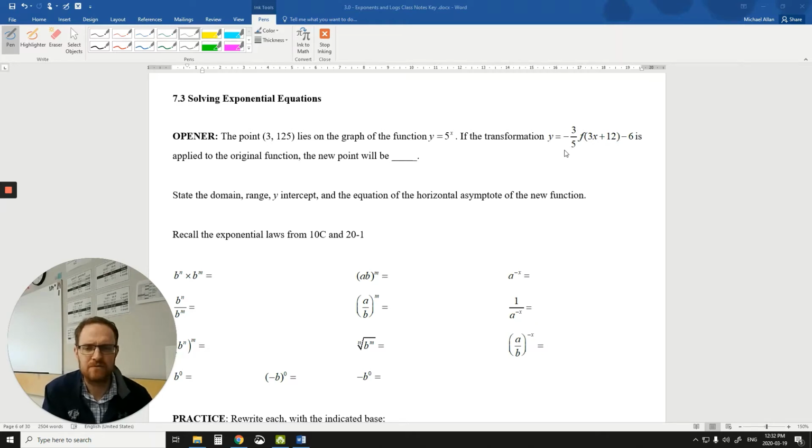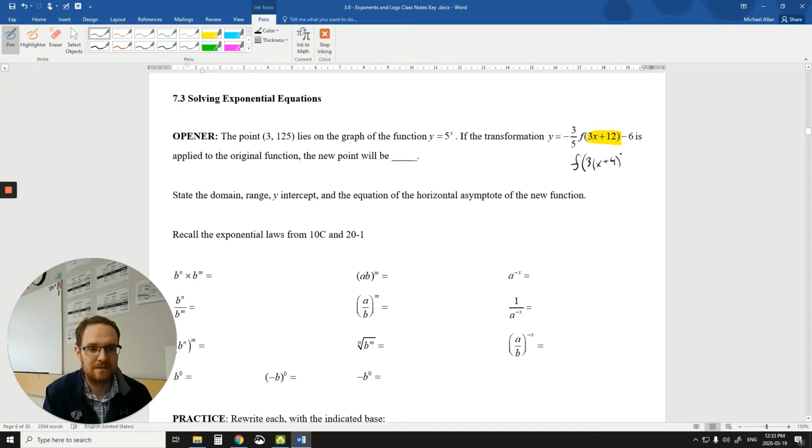Here we're just doing some transformations. I just like to keep you refreshed and keep on rehashing old things about transformations. When we're doing these transformations, you have to watch out for this part, because if it's not in the proper form, then we get the wrong horizontal translation. If you remember correctly, this 3 needs to be factored out.